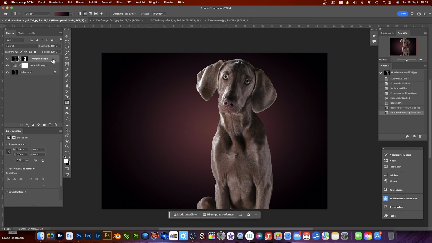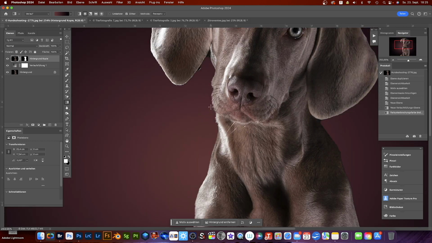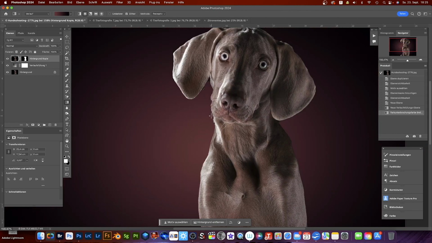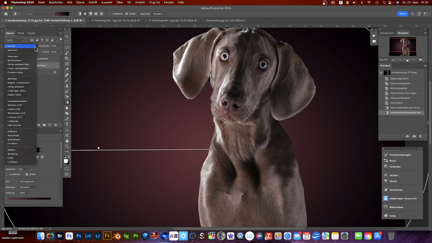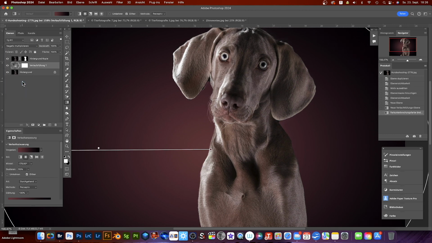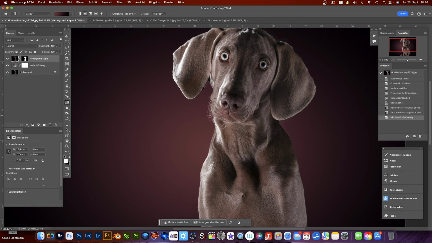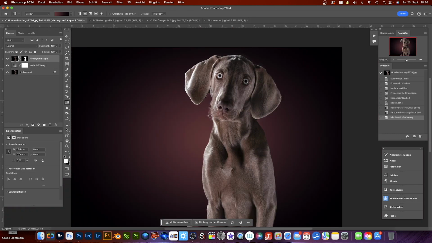And as soon as I go down from this level, this gradient is no longer visible, this frame. Yes, and that's almost it. Now all that is missing here are these fine hairs, they have just been cut off. I did not take great pains with the selection, we do not need it, because I just need to go to this gradient here and change the filling method. Now pay attention to these fine hairs, and I'm going to multiply negatively here, because done. And just like that, we have every fine hair back, and we still have our history.